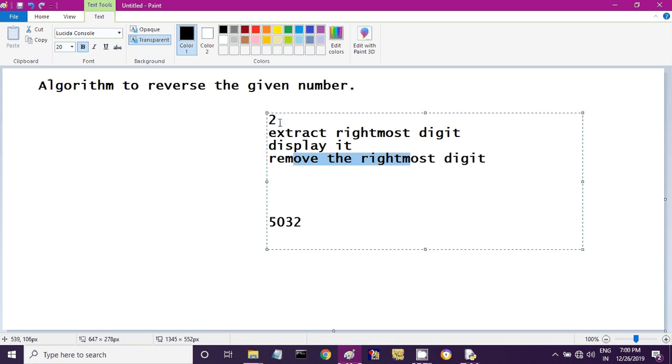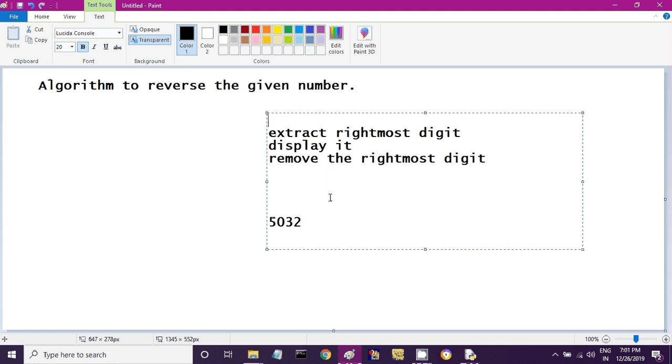Then remove the rightmost digit. If after removing this digit the number is not available, then I can stop. That means if the number is 0, or no more digits are there in the number, then you can stop this logic.